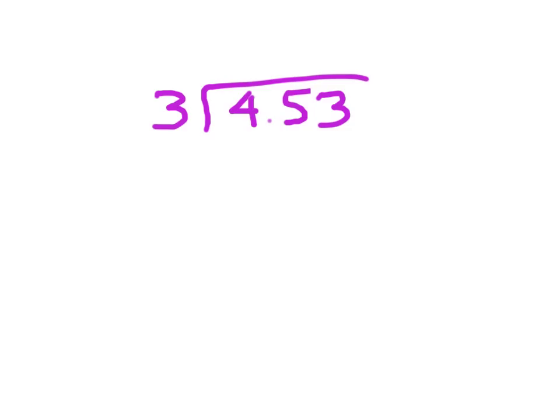Here I have a hundredths number divided by 3. So again, 3 is our divisor. We're dividing by a whole number. Since we're dividing by a whole number here, within our answer we're going to end up having two decimal places. So to begin with again, just as before, you're just using that fact that you know of 453 divided by 3 and how you go about doing that. So you go step by step.